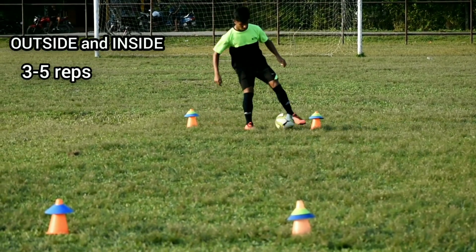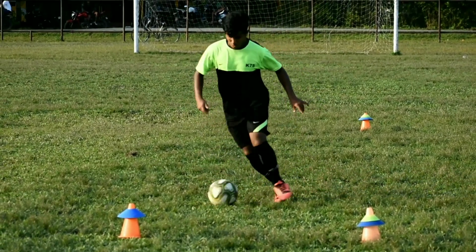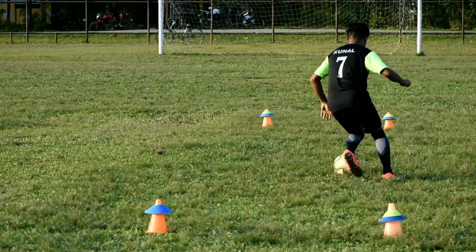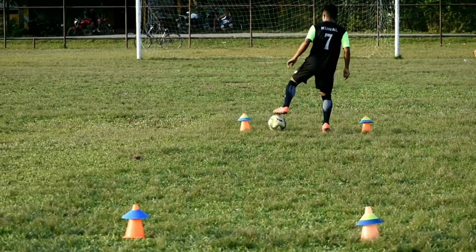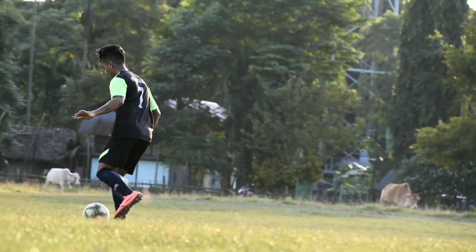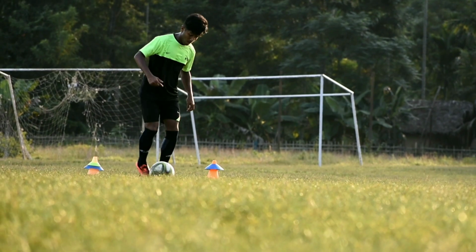Finally, I moved to the last and final drill of this dynamic ball mastery control. As you can see, you just need to do inside and outside, and this skill is very common for every player. Every player does this exercise with cones and also without cones, like I'm doing now. This exercise improves your footwork with the ball very fast. I like to do this exercise 3 to 5 reps and rest between 20 to 30 seconds.